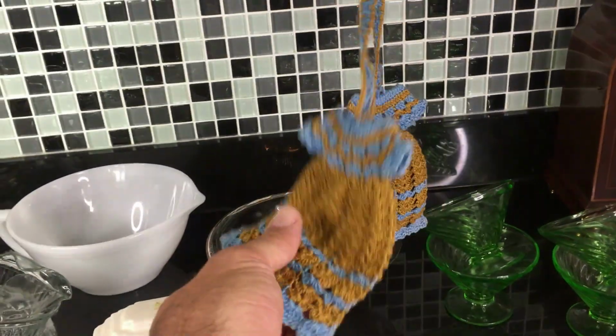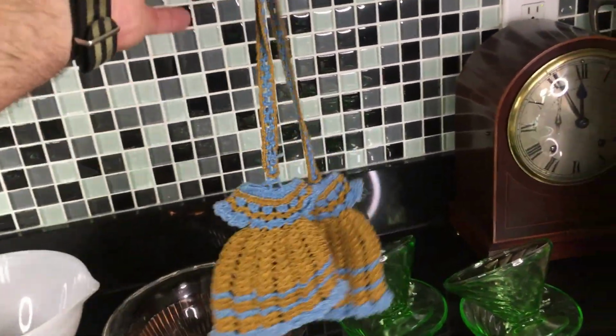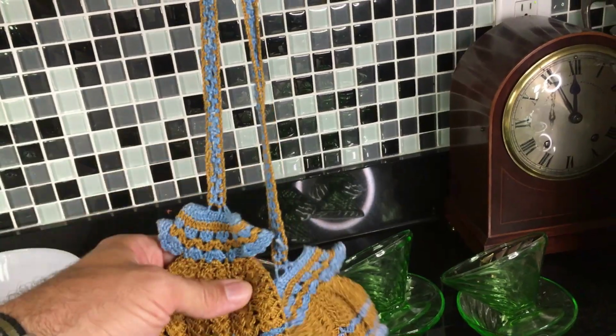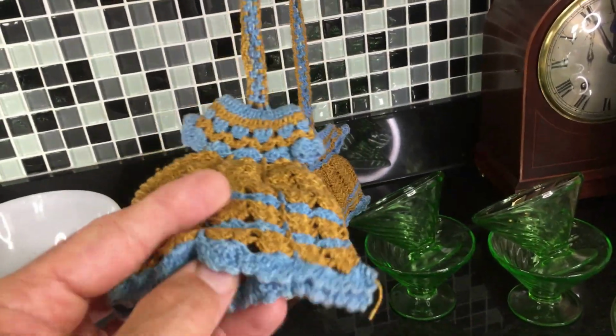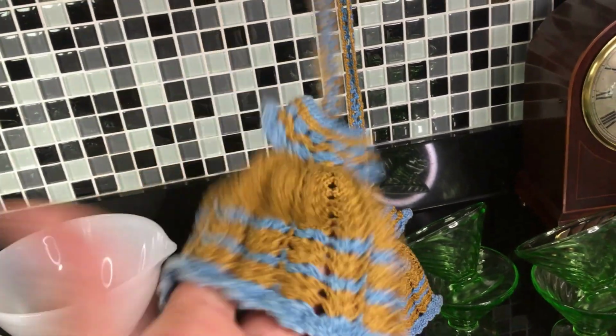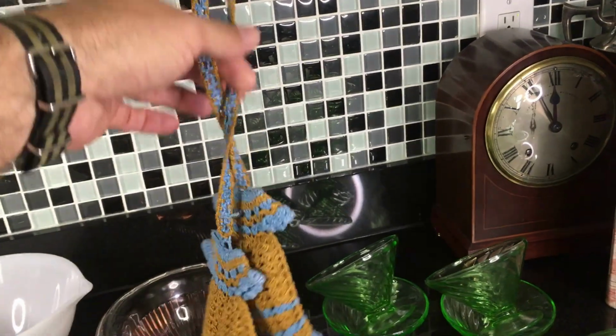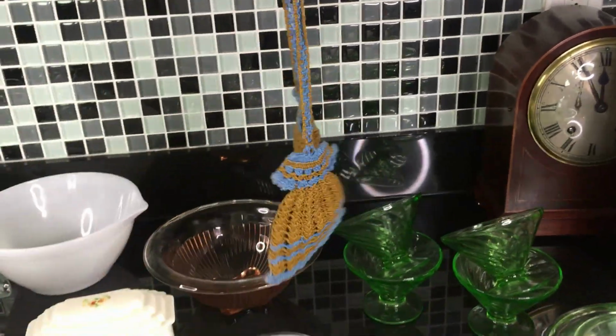I can't do it while I'm holding the camera. And then you can pull your pot right off the stove. I would not use these for anything that you're pulling out of a hot oven. I think you would burn yourself. I wonder who made these. And you can hang that around your neck or just use it as a decoration in the kitchen.